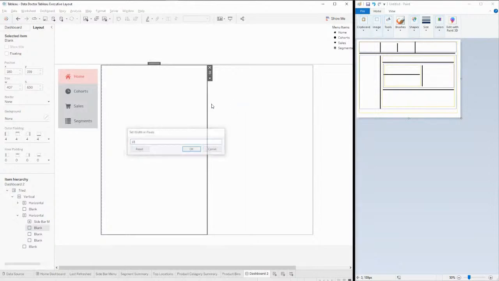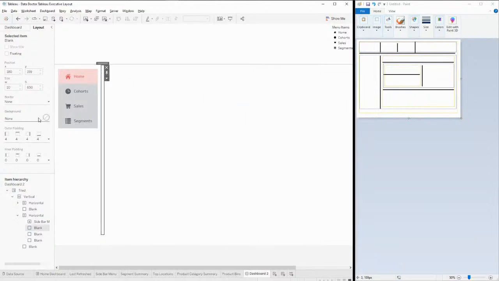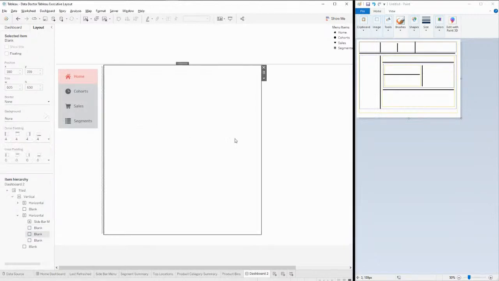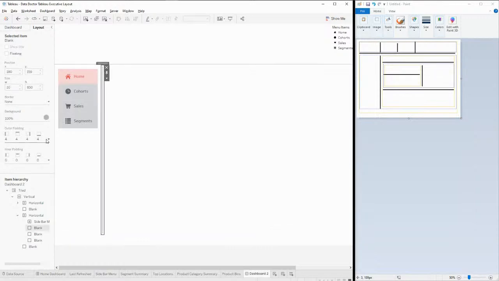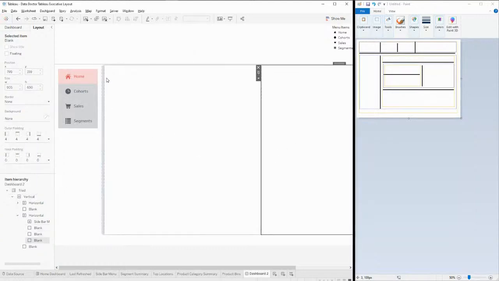So we'll come over here, edit the width. I'm going to move a little bit faster, just in the interest of time, and we'll just come over here and set this one up over here. So I can, again, come over here and uncheck the all equal sides, drop that down, and now we've got it.